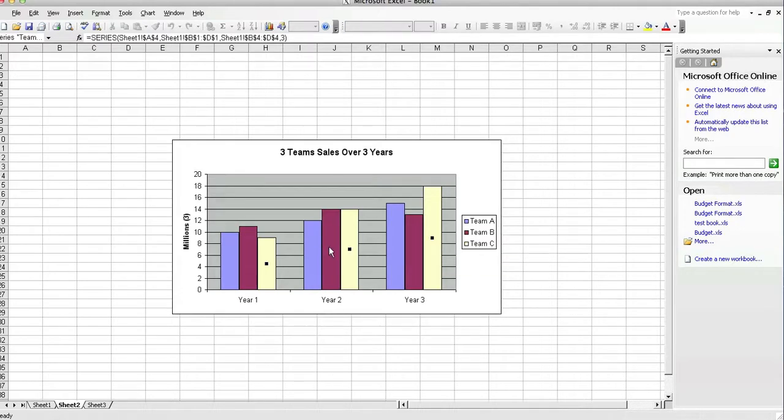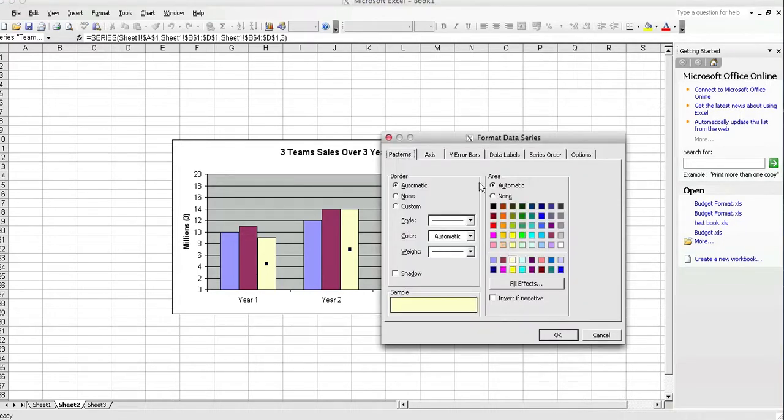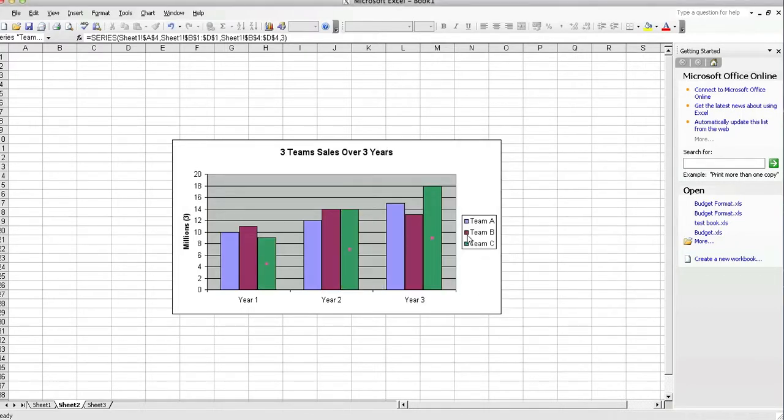So we can look. Can you see? I can go in and notice that as I click on these, it's selecting all of the different columns that have got the same data in. Okay. Now watch this. I'm going to right click on it, and I'm going to choose Format Data Series. This is where we can, I don't like the yellow, let's have it in green. Just press OK. Look, it changes the legend to reflect that it's green.